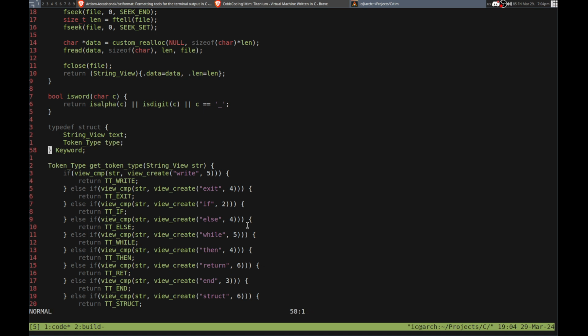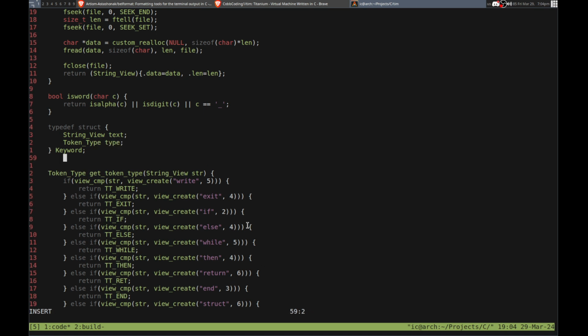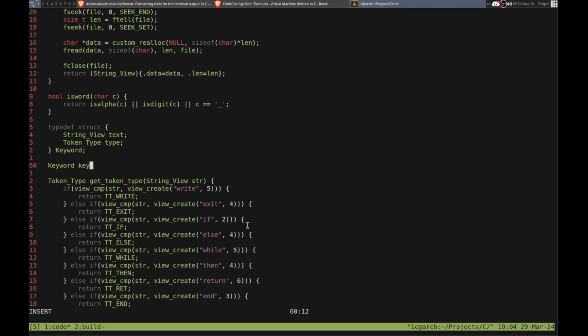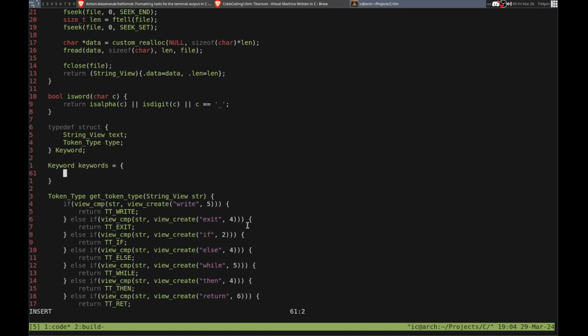And then keyword keywords equals, and it's kind of funny to define them like this, but we can do this. So dot keyword. This is the keyword, and then defining here we need the string view. So we need to do like this. Dot data equals, right.